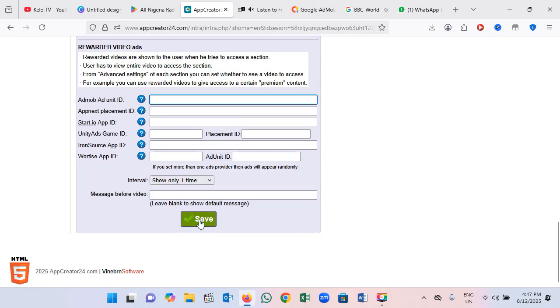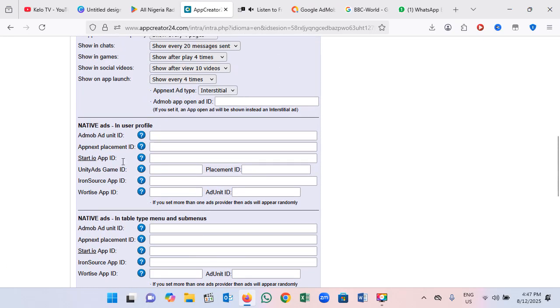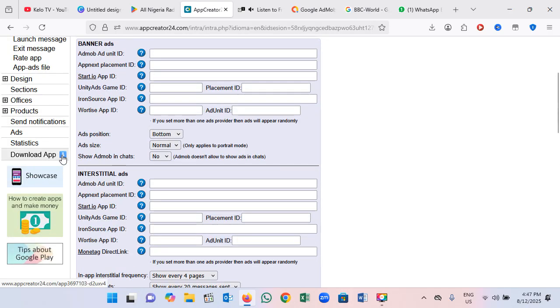Once done, you click on save changes, and the next step is for you to download the app and upload it into any recommended app store. I posted it on my WhatsApp group. Below this video you can join the WhatsApp group. I show about 4, 5, 6 different supported app stores, so you can join to learn also from the WhatsApp group. We have good users, good students, good subscribers who are there to help even while I'm offline.